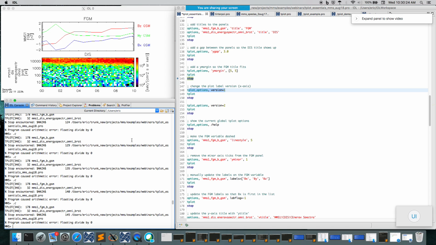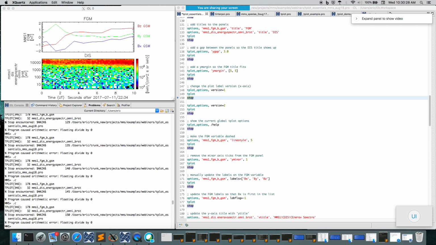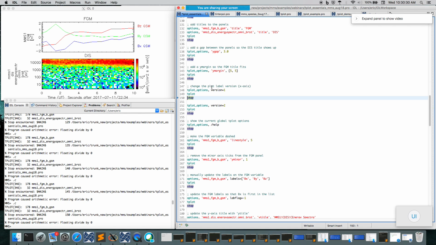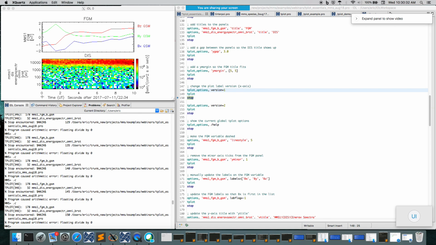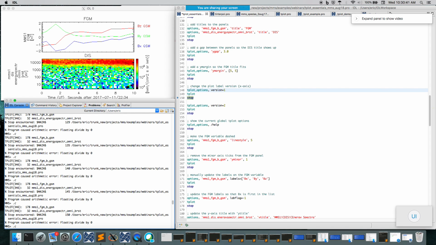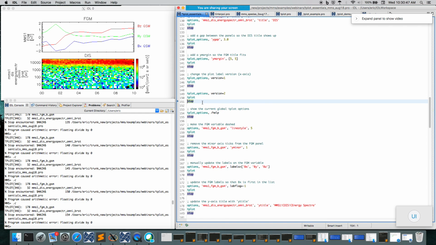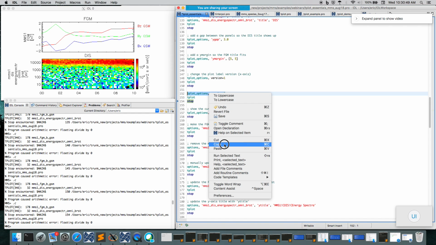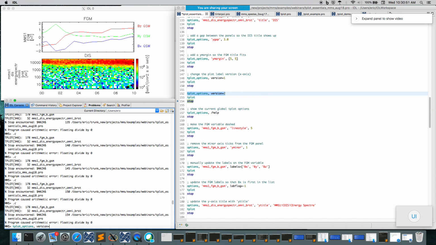You can change it to version 1, which is this new format where it says UT time seconds after and the time. It's much clearer. And then there's version 2, which doesn't have that start time, just the number of seconds. And I think the default is version 3. Let's try it.